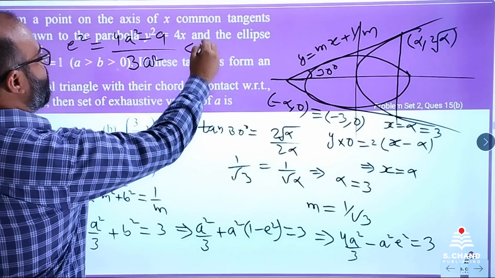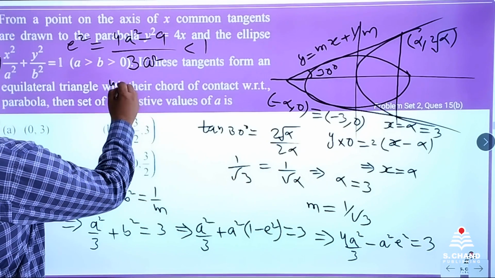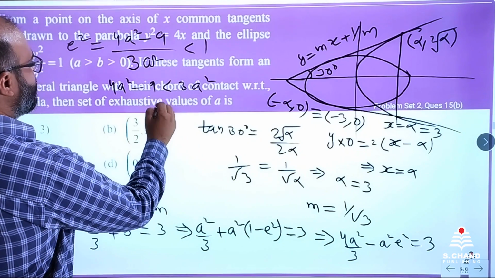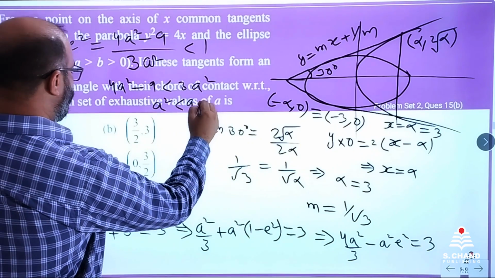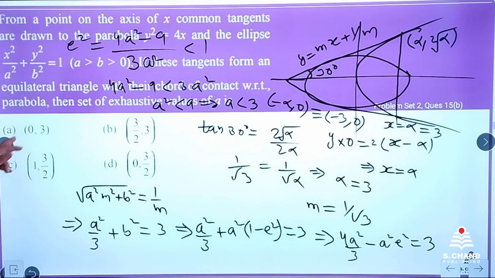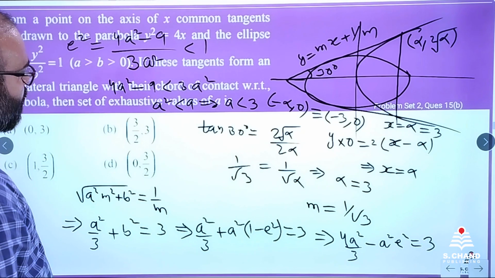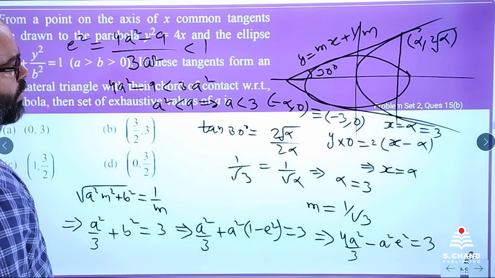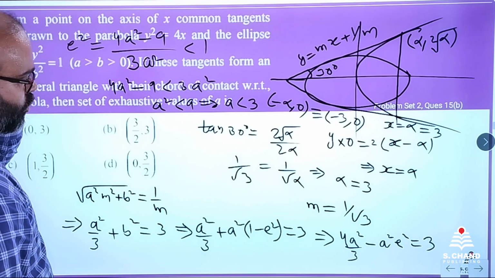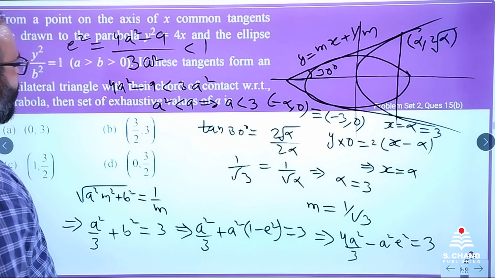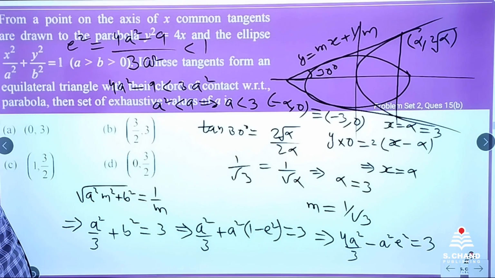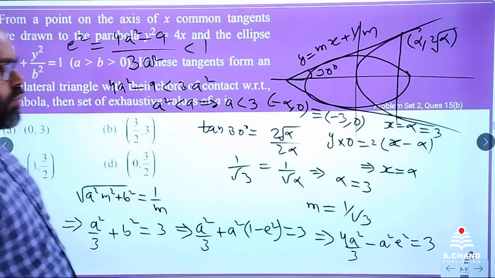Now this will be less than 1 for the ellipse. So 4a square minus 9 is less than 3a square, which means a square is less than 9, which means a is less than 3. So a has to be less than 3. Two options are there, 0 to 3 and 3 by 2 to 3. Which option will you take? So a has to be positive, and also the condition on b is there. So similarly you can see what should be the option and you can take. So the upper limit is 3 and the lower limit of course will be there, and that you can find out.